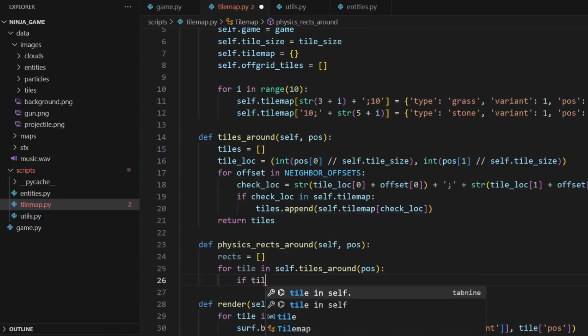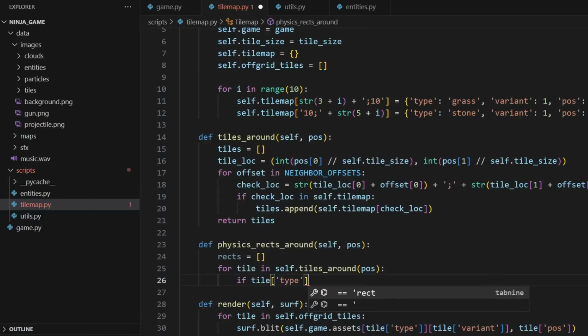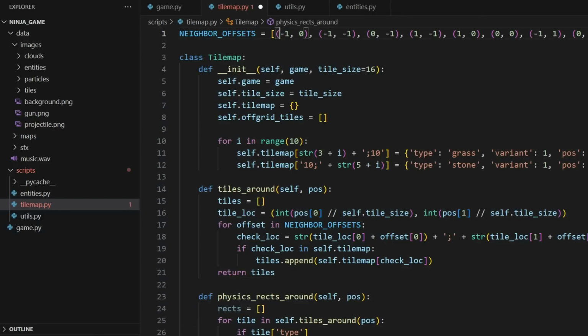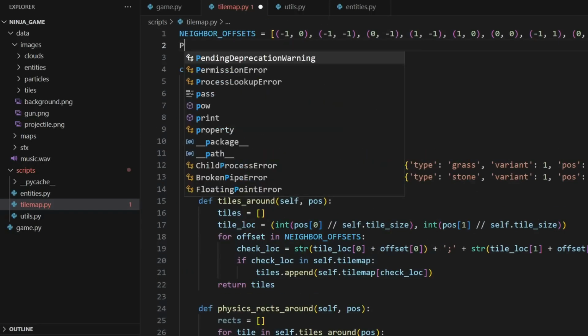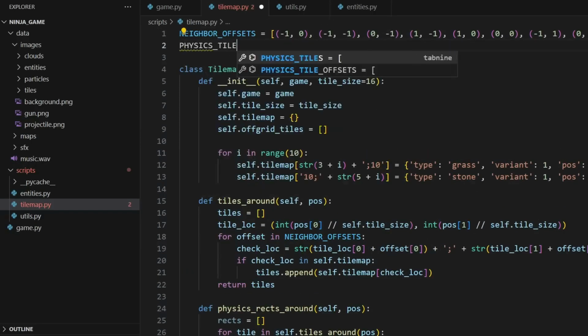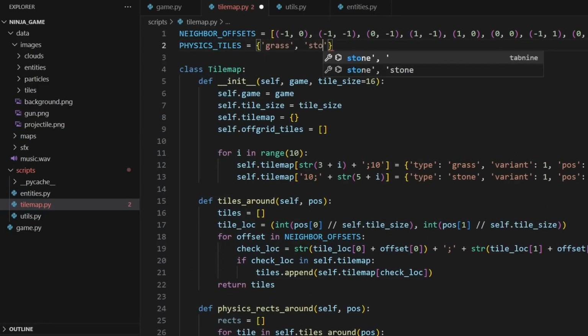So if tile type, and this is where we're going to get into something interesting, we need to add a list of things we want physics on. So physics tiles equals, and I'll say grass and stone. If you don't know, even though curly braces are normally for dictionaries, if you don't do the key value pair thing, this is what's called a set. A set is used for a collection of values.